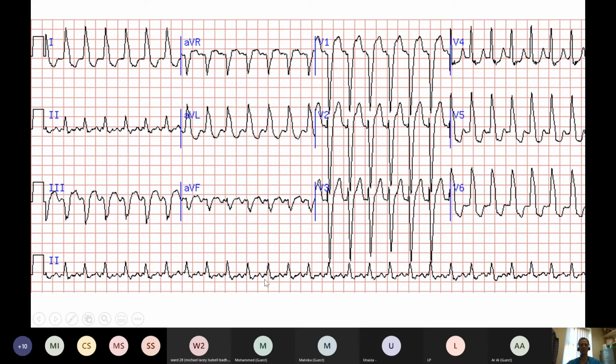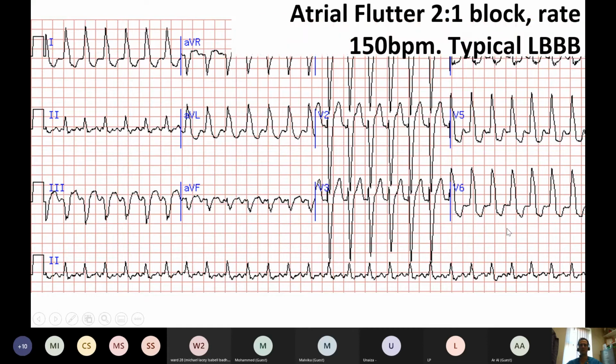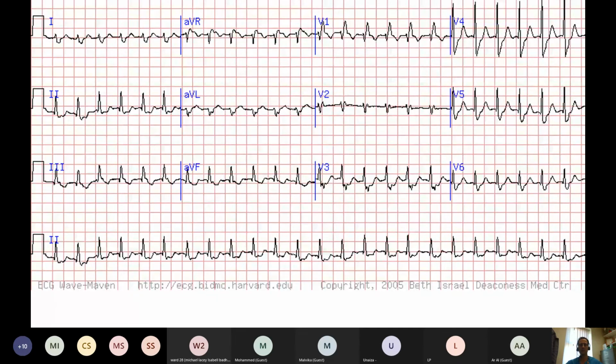So you might want to give this patient some adenosine in order to break the circuit, and then you'd see your flutter wave really nice and clearly, and you could hang your hat on that and know that this was atrial flutter. You might be able to achieve the same just by doing the Valsalva maneuver to slow down the rate briefly and reveal your flutter wave. But this is atrial flutter with 2-to-1 block and typical left bundle branch block. What about this ECG?